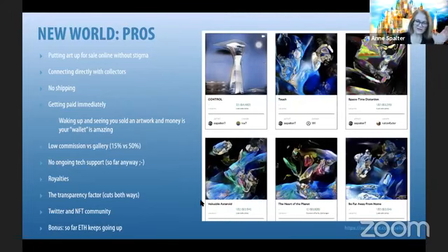I'm going to do pros and cons. So the pros first, putting up art for sale online. It has to be online. It's an NFT. There's no other way to sell it, pretty much. It could be through a gallery or someone else, but ultimately it also has to be online. You connect directly with your collectors. They see it online, they click a button and buy it. You can reach out. I usually find them on Twitter, which is where all the crypto people hang out. I had to kind of move my social media life from Instagram to Twitter.